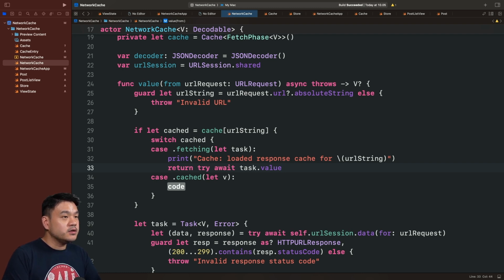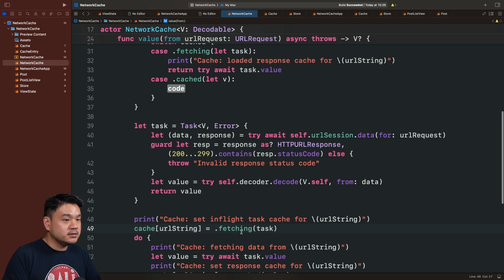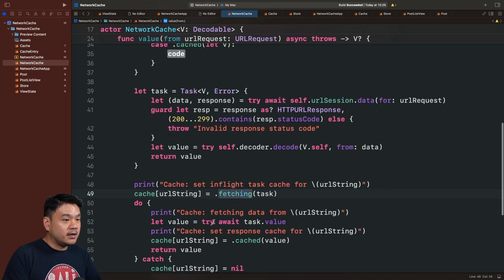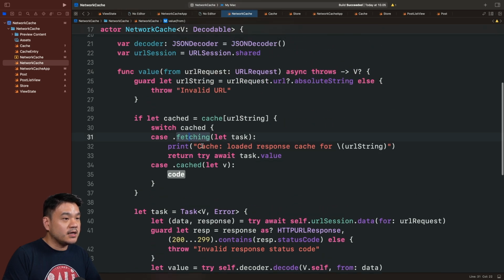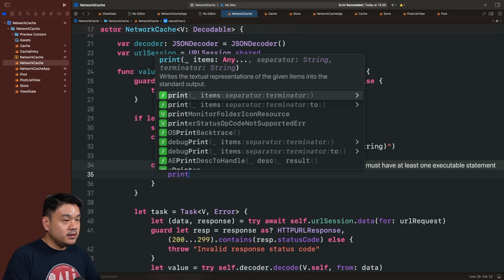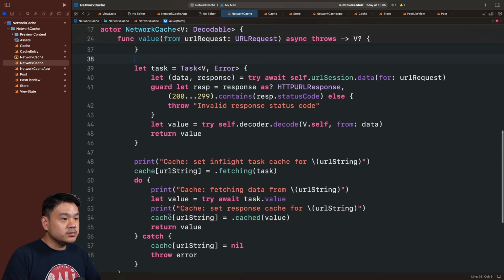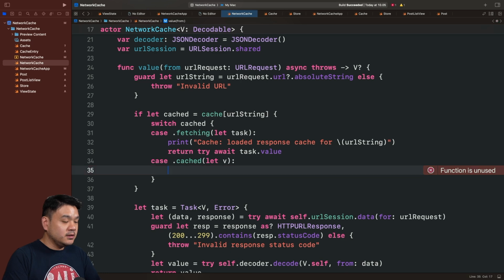Okay, so this is very useful if there are two views that are going to access the same URL resources from the cache. Okay, the first one will make the URL request and store the task in here, and as it's still downloading the data, fetching data, the second one tries to access, it's going to get this task and then await the same network request. Okay, avoiding duplicate network requests for efficiency. Okay, and after the first one completed, it's going to set the response in the cache, given the URL string. So that's the implementation for this.